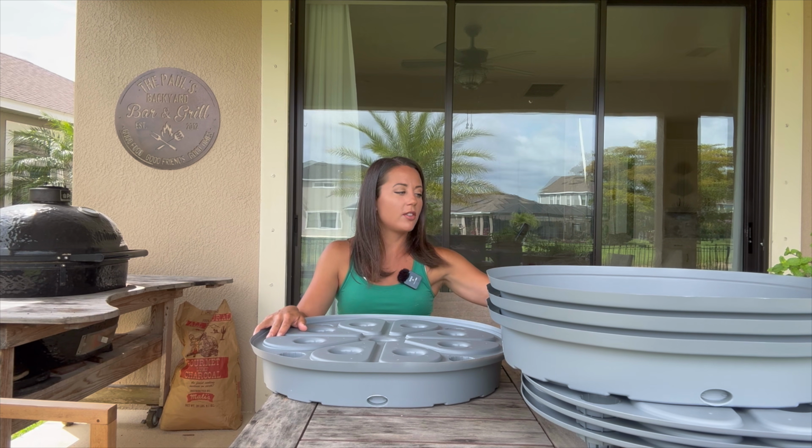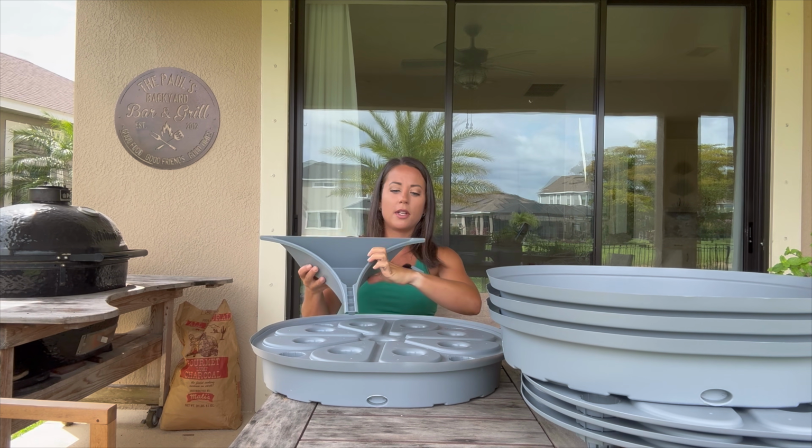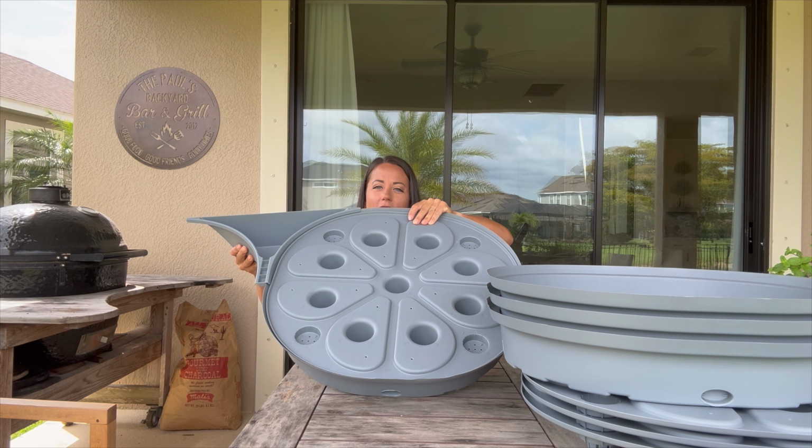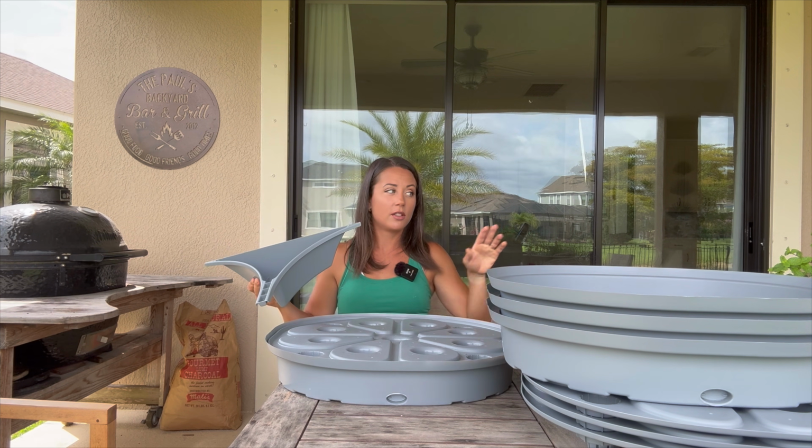So there's also these corner pieces that help. You can see it's a rounded circle. These are supposed to help connect them and fill in any of those gaps when you're installing it in the raised bed.